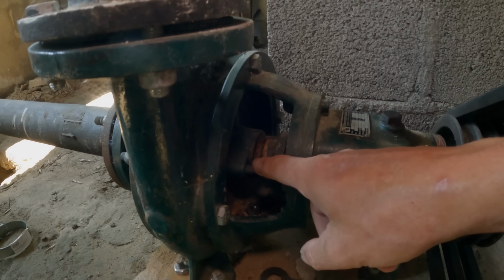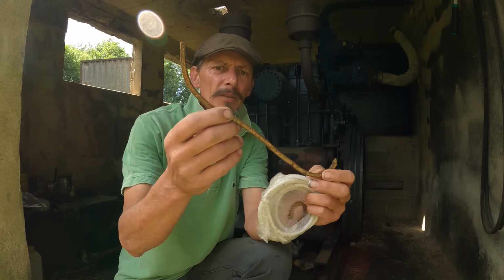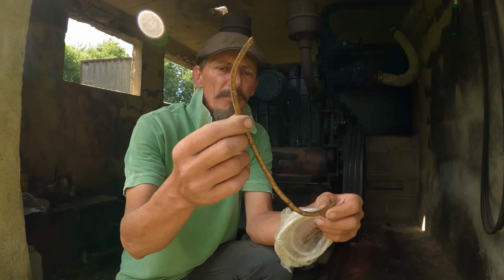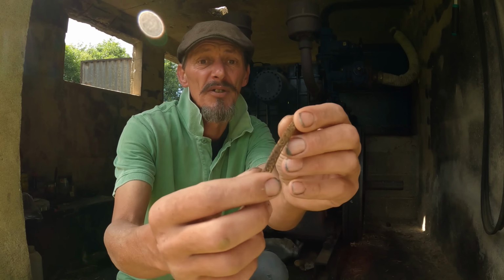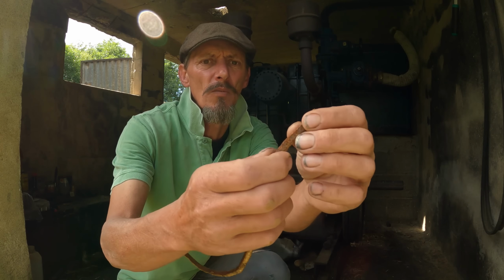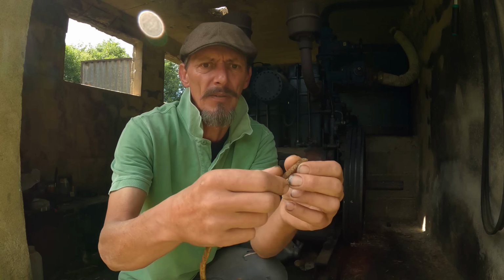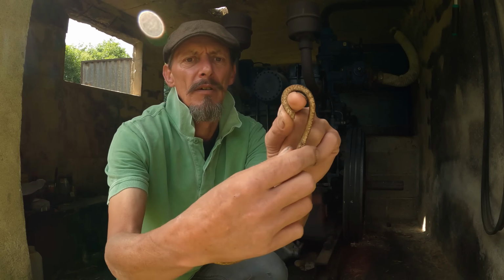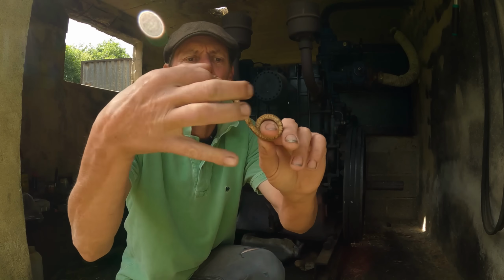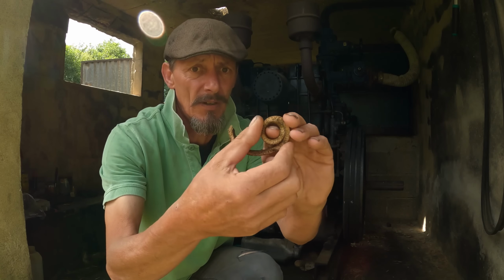Let's see if we can get this special packing in there. And here's the cord I'm talking about that goes around the back of the pump. It's just made of a string, and it's coated in a wax which feels very much like a soap. It's very slippery, and basically that wraps around the shaft like this, but you do it in small sections rather than one whole piece.